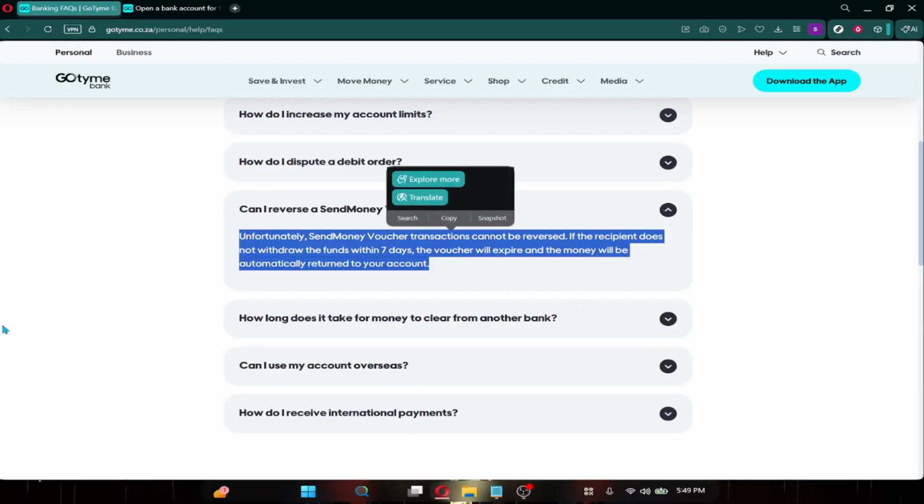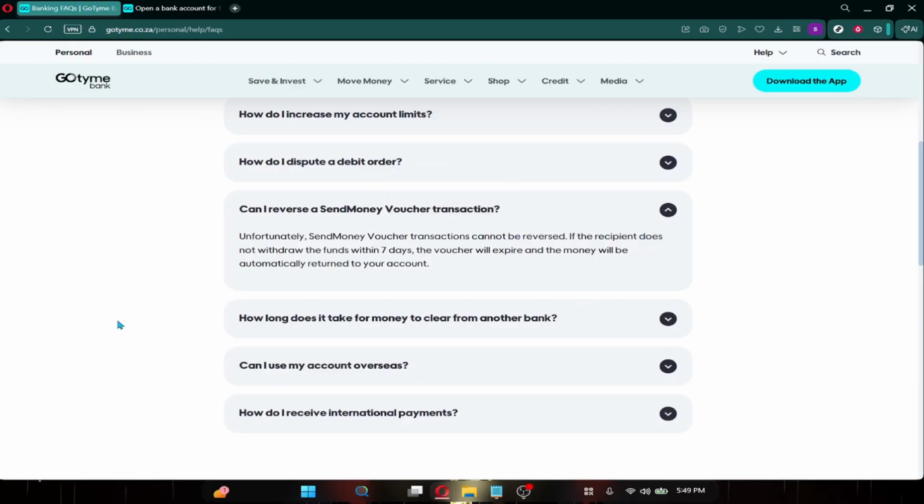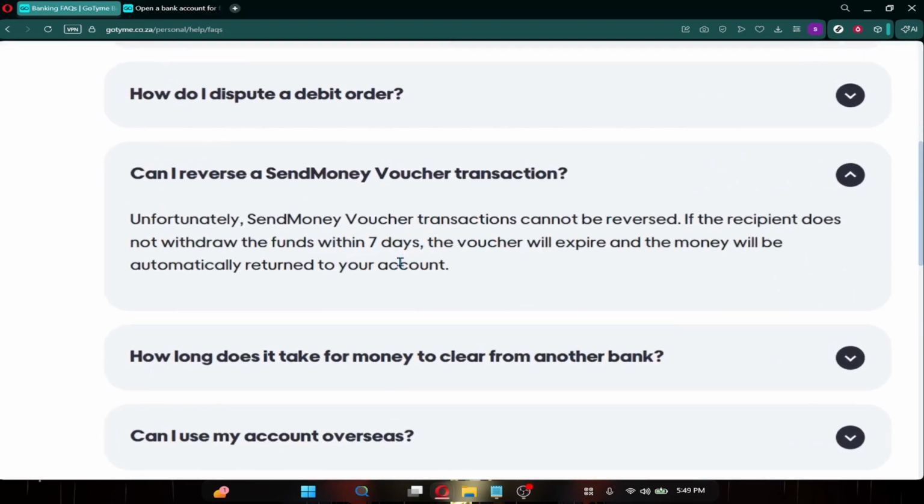completed. However, if the money was sent to an incorrect number and it is not redeemed within 7 days, it will automatically be reversed back into your account at midnight on the 7th day, which is 1 week after the transaction. So the condition for getting your money back is that it must have been sent to an incorrect number and remain unclaimed for 7 days. In that case, the system will automatically return the funds to your account at midnight on the 7th day after the transaction, meaning exactly 1 week later.